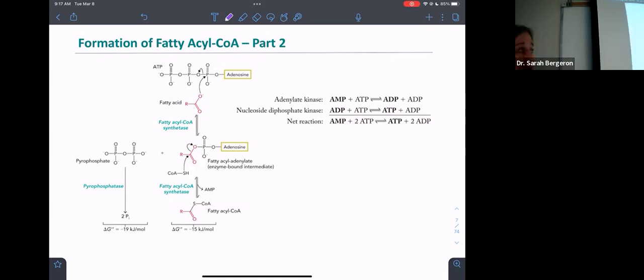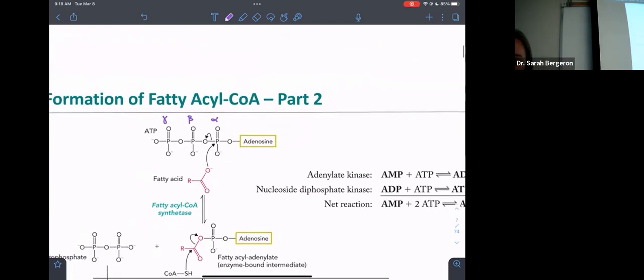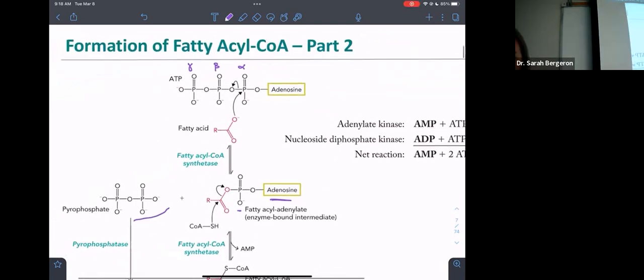attack our ATP molecule. When you look at ATP, where are the high energy bonds? Between the phosphates. Remember how in Biochem 1, this is our alpha phosphate, our beta, and our gamma. Remember that? Okay, so our fatty acid is going to attack the alpha phosphate of ATP. When it does that, you are going to add one phosphate group with adenosine attached to our fatty acid. That leaves you with, what did you just release?